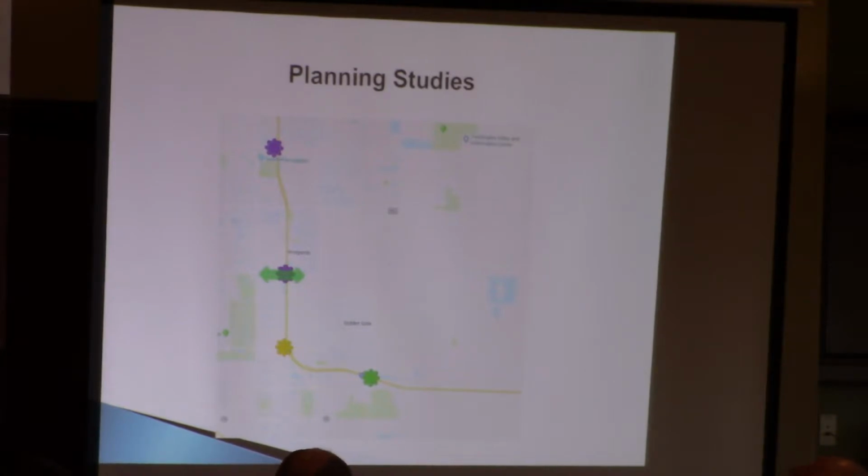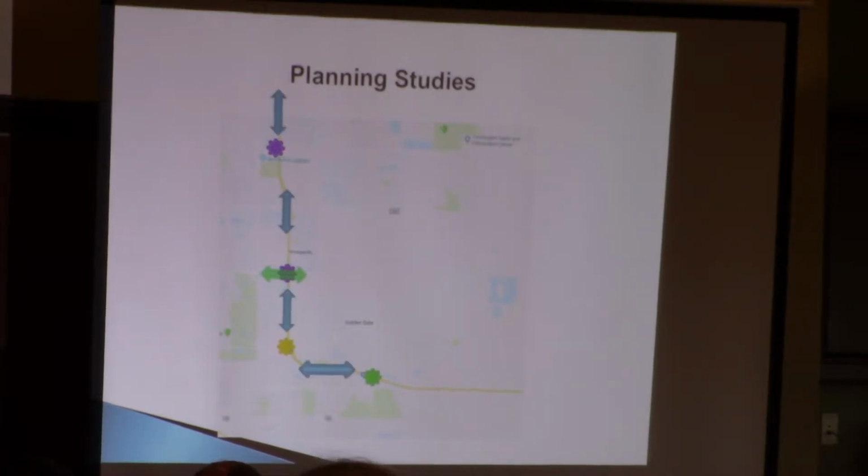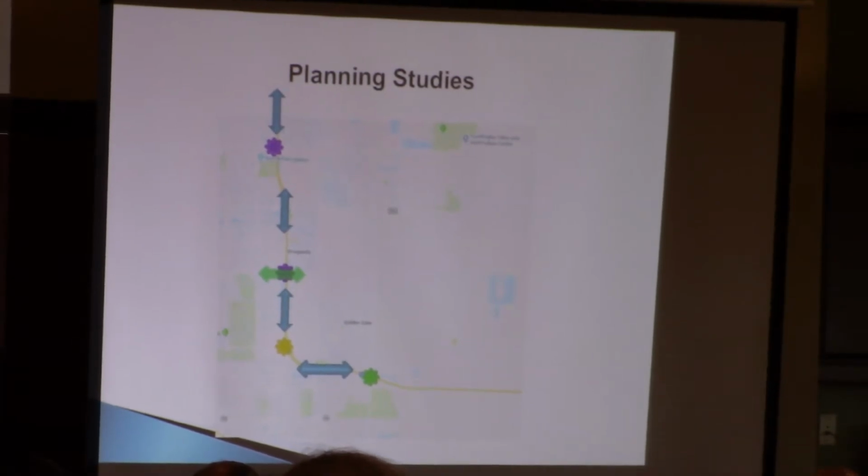And I don't want to forget about I-75 and Golden Gate Parkway. It also experiences congestion, and we do believe that there are some low-cost fixes that could be put in place. But fixing our interchanges does nothing unless we look at the main line of I-75. You all experience this pretty much daily through season when I-75 is backed up north of Bonita Beach Road, between Bonita Beach Road and Corkscrew, and that really messes up Immokalee Road. So the Florida Department of Transportation is also embarking on a study to look at the I-75 main line from Exit 101 all the way up into Lee County to look at additional improvements there.